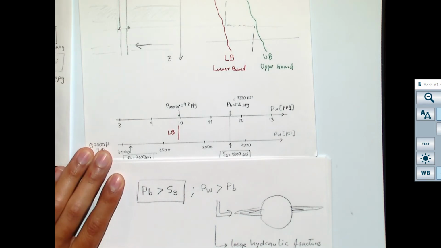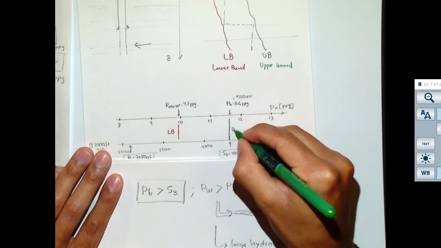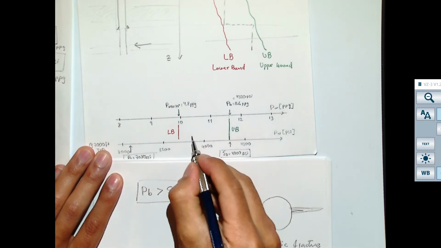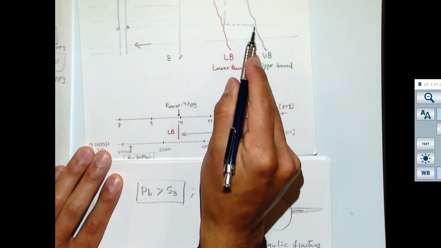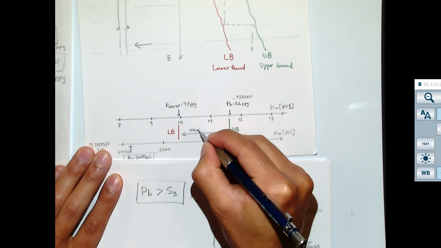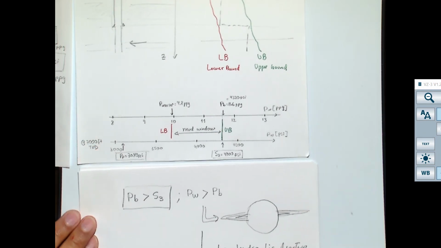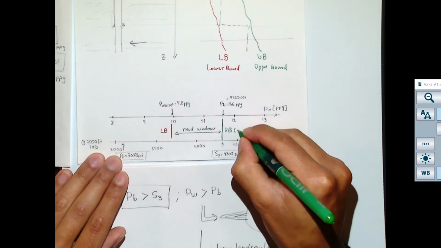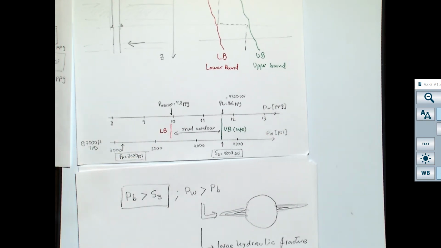For example, in this case, if I want to play on the safe side, I will say that my maximum upper bound is going to be S3 and not PB, because PB is larger than S3 in this particular example. And these are the two values of lower bound and upper bound that I put in here in order to define the mud window as a function of depth. So let me clarify that this is just going on the safe side, okay? But you could choose otherwise.